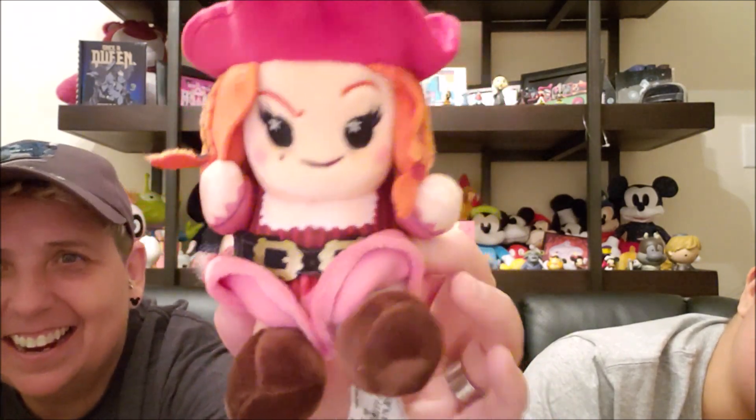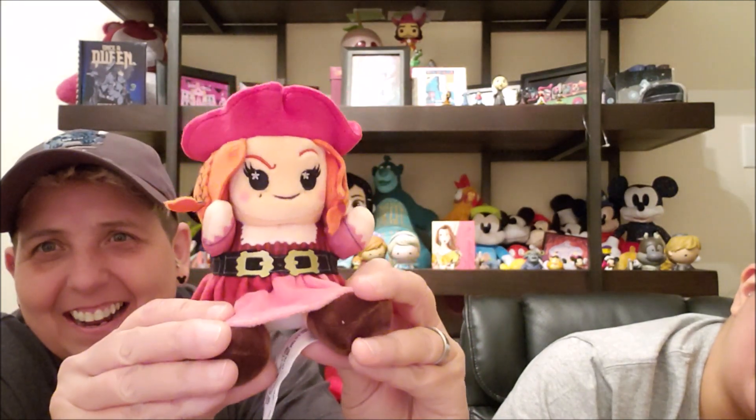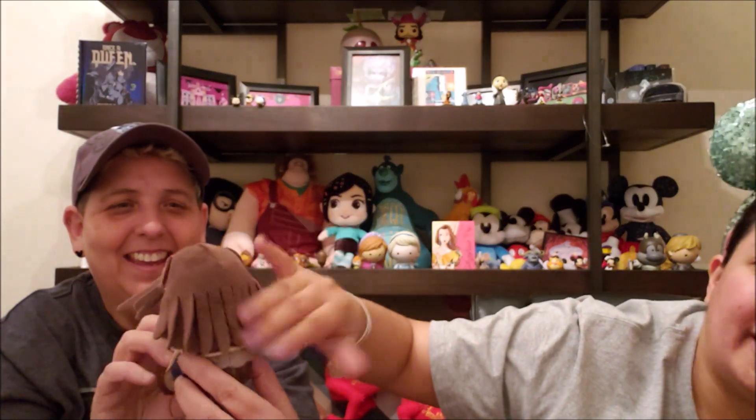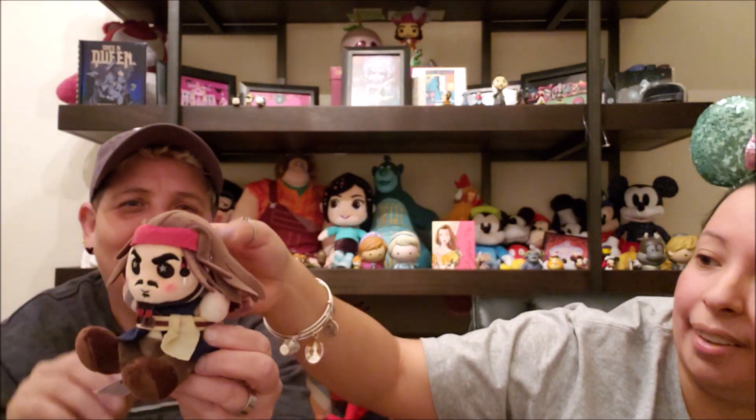We got Red! Look at her little dress. Look at her hair — oh my gosh, very detailed with the hair. We have Red! These are adorable. I love the little feather in the hat — three feathers. Are you going to complete the set? Obviously. Oh, Captain Jack Sparrow! Look at the beard, the little dreads in his beard, the beads. Look at that! That is so cool. And these are a cute little size. The dreadlocks in his hair — they did that really well.